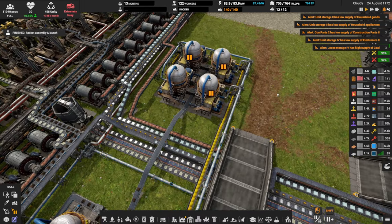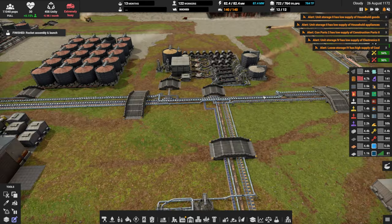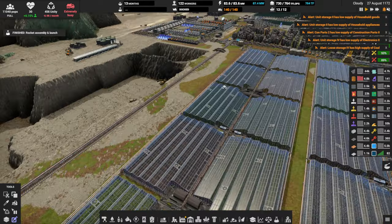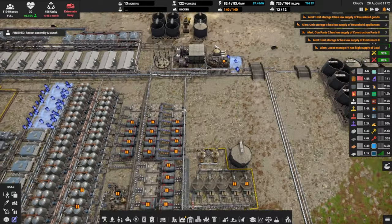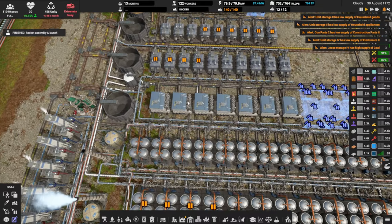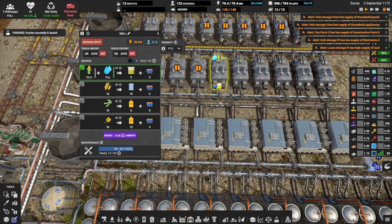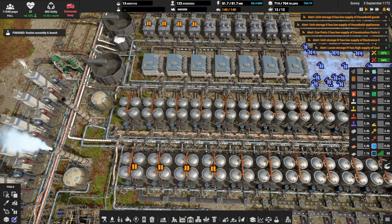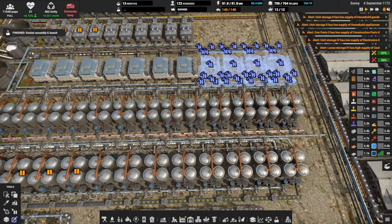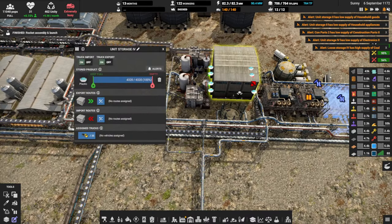My ethanol pipe did fail me. It is basically empty. We just don't have enough food. I don't have enough food that we're processing in ethanol because that is my sugarcane. It's also corn mash. I just don't have enough excess food to run into this system to make ethanol. To make all the plastic I need.